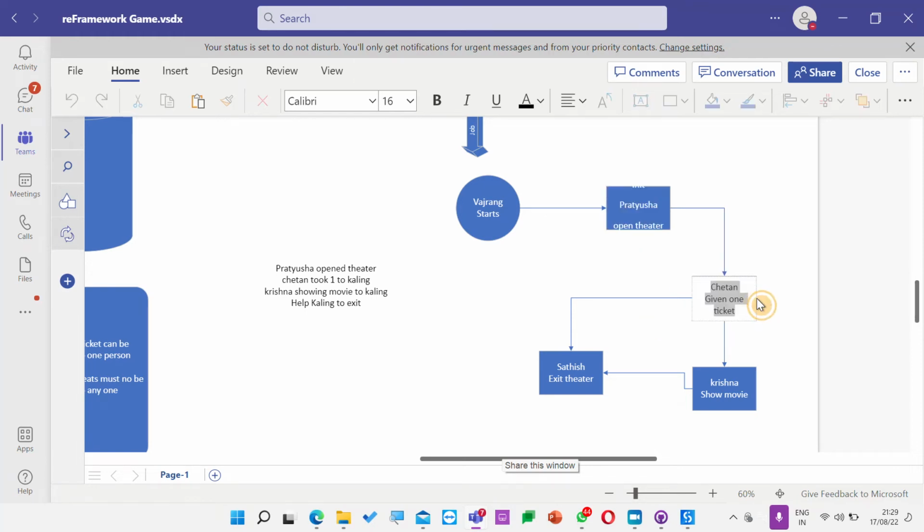Chetan becomes get transaction item, Krishna becomes process, and Satish becomes end process. So these are the blocks that I have created.